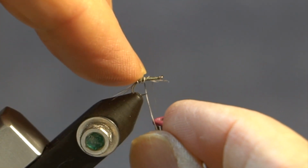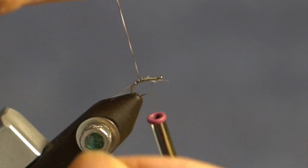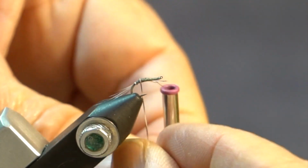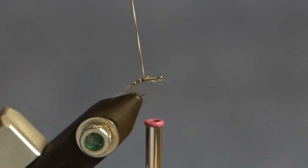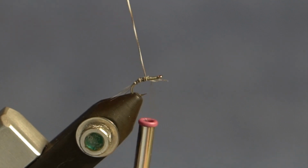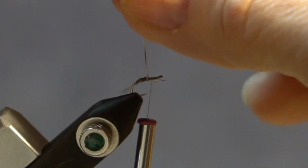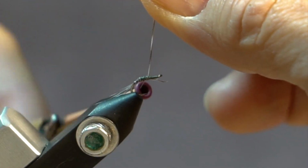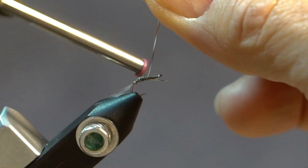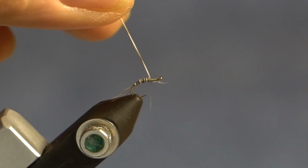Maybe I should have used the hackle pliers. That will be okay. Just need to leave room up here for the hackle thorax. So I'm a little, about halfway up. Tie that off.